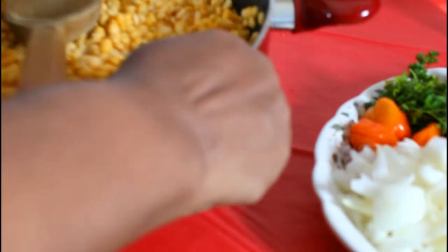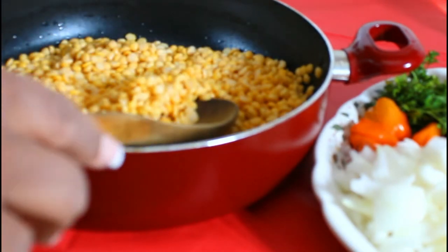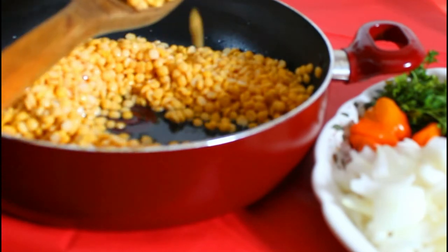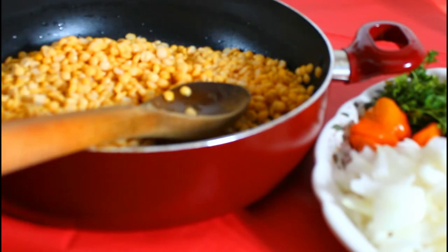So I have some in my pot. What I did, I took some boiling water last night and I doubled the size of the split peas and I just put it in my pot and I left it overnight. So it's been soaking about 10 hours and this is what it looks like after it's soaked. And then I washed it and I drained it out. So now I'm gonna put 4 cups of water.